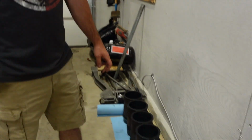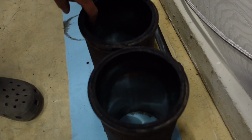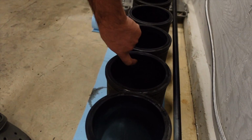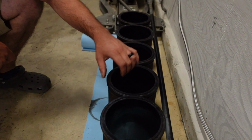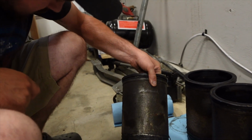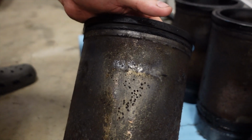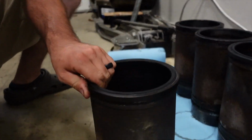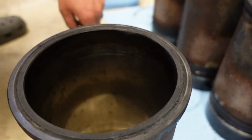Also the liners, they all have a pretty big ridge in them. They're pretty worn out. You can't really see it, but you can feel it. I can see it in that one there. Yeah, that one's pretty bad. And then you can see, this is probably the worst one. Oh, the pitting? Yeah, it's from cavitation. The coolant eats into it. You can see that some of them are pretty close, because you can see the specks on the cylinder wall. Almost pretty close to going all the way through.